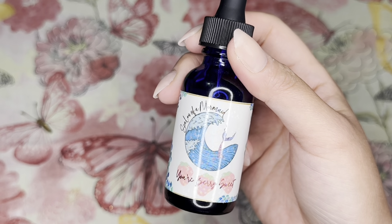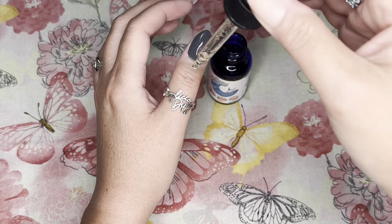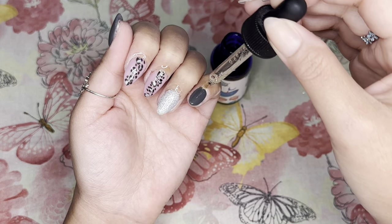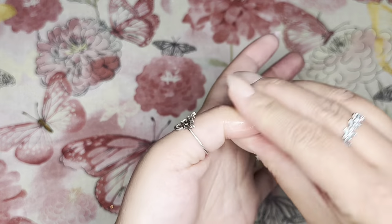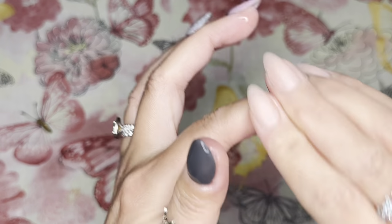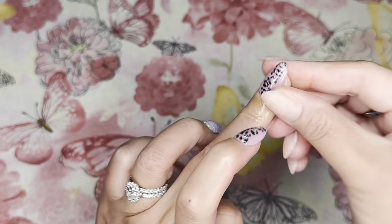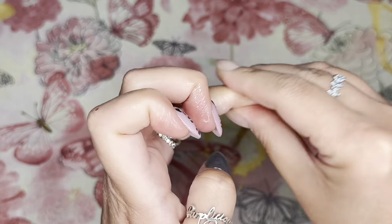As always, I'm going to finish off my mani by rehydrating my cuticles with my Scales of Mermaid cuticle oil. This is in one of my favorite scents, Your Berry Sweet. I just love the sweet, fruity scent of it. And of course, it's berry scented. And my skin is really dry, especially after I do a mani. So it definitely needs that rehydration just to bring everything back to life. So I always highly recommend using cuticle oil after you finish your manicures.